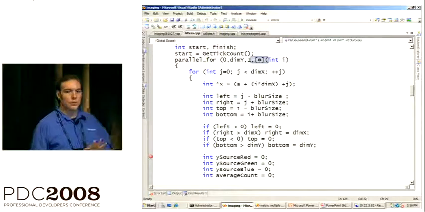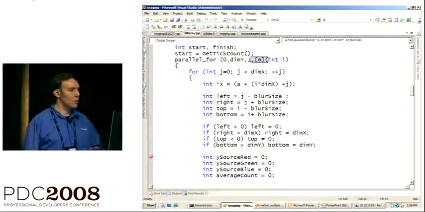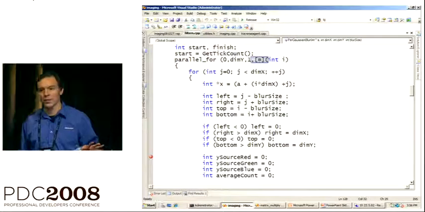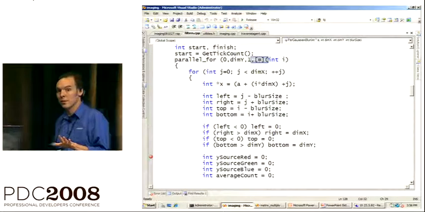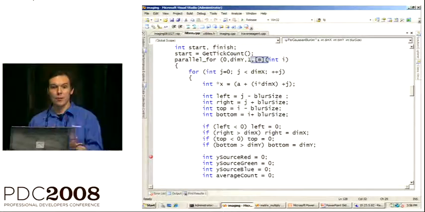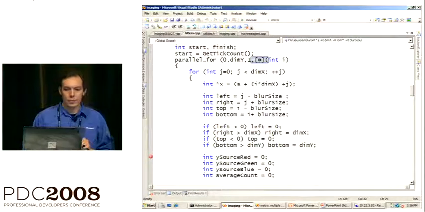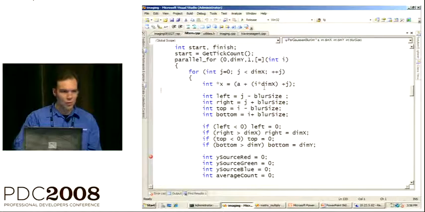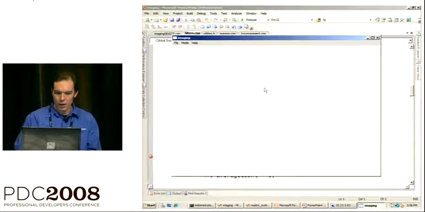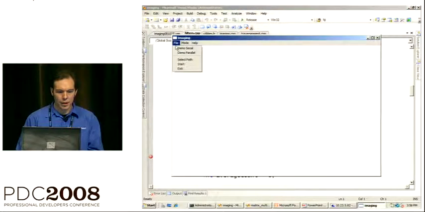This is something that's a little different for folks that are familiar with C# delegates. C++ lambdas have pretty rich capture semantic support, so you can capture by reference and capture by value, and you can take a copy and make it mutable. So let's run this. This will be on the quad core, but the performance isn't that different from the other box.